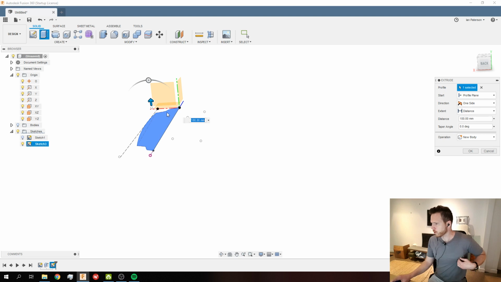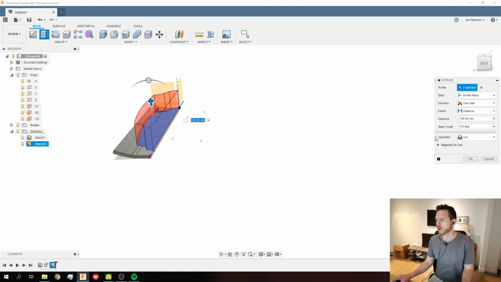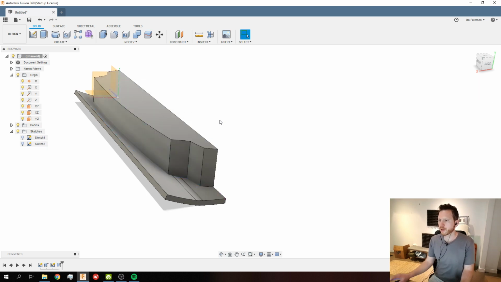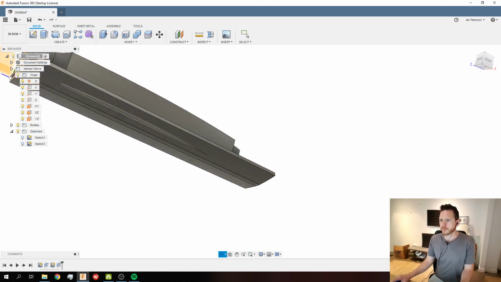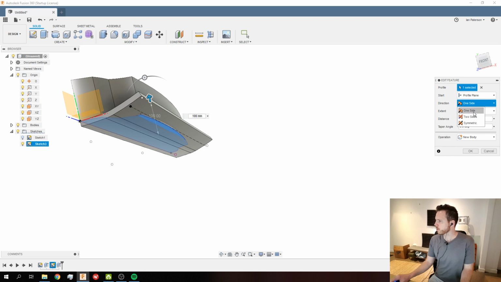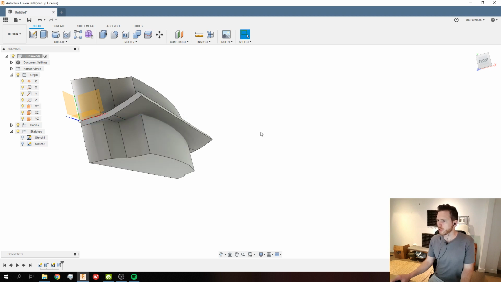Object you're creating is not visible. Oh yeah, okay, that's why. So I'm going to do a new body, and this can be anything really. I'll make it 100. And I'll also make it go the other way. So feature, make it symmetric, why not?